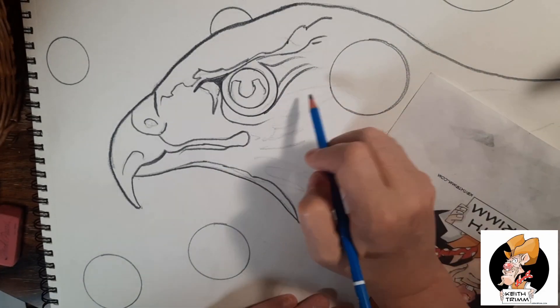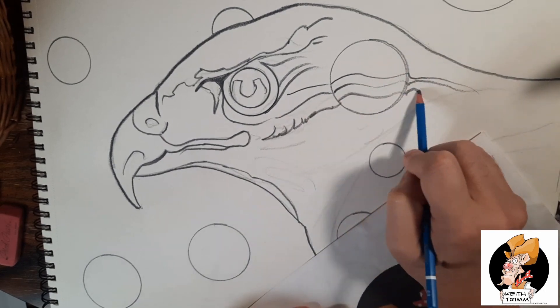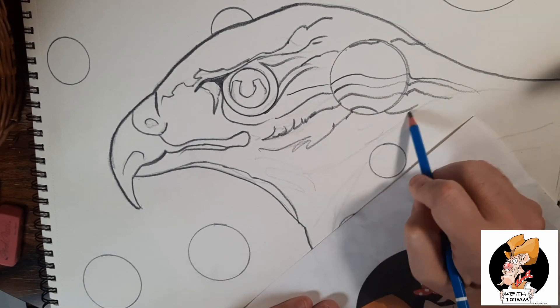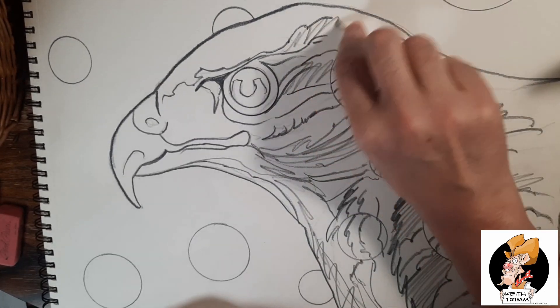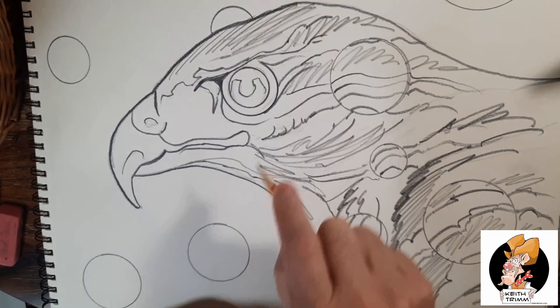The idea for this picture was the bubbles. I've done falcons before, so this was no stretch for me. It's a fun little image to do, but I wanted to see if I could do the reflections and do all that fun stuff, and I think it turns out pretty good.